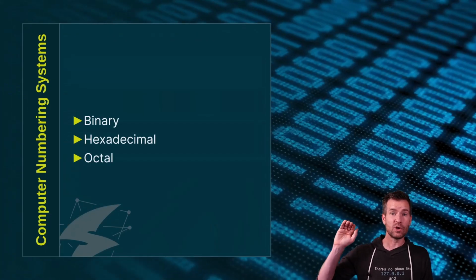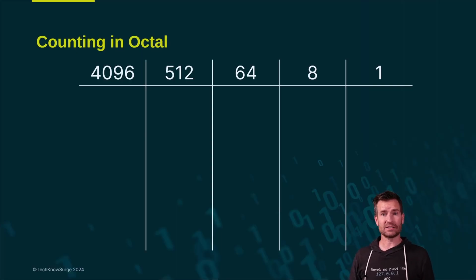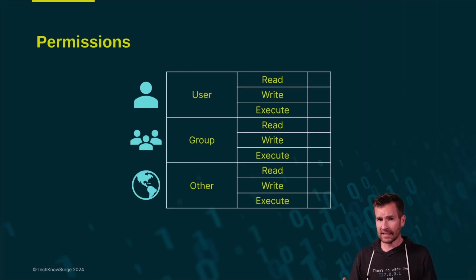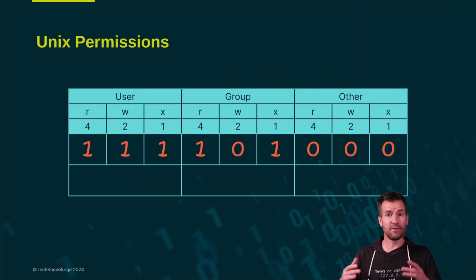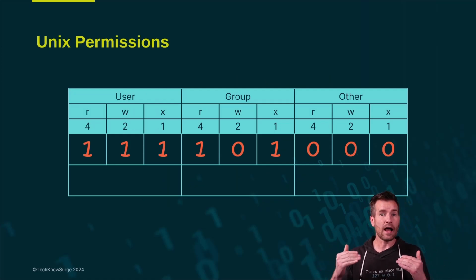Then we moved into the octal numbering system. We did go over the highlights of the octal system. We didn't cover it as in depth because, quite frankly, you're not going to use it a lot. But there are some cases where you are going to use the octal number system, so we focused on that, like Unix and Linux file permissions, and how to convert from those binary numbers that the computer sees to an octal system so that we can enter and change those file and directory permissions.